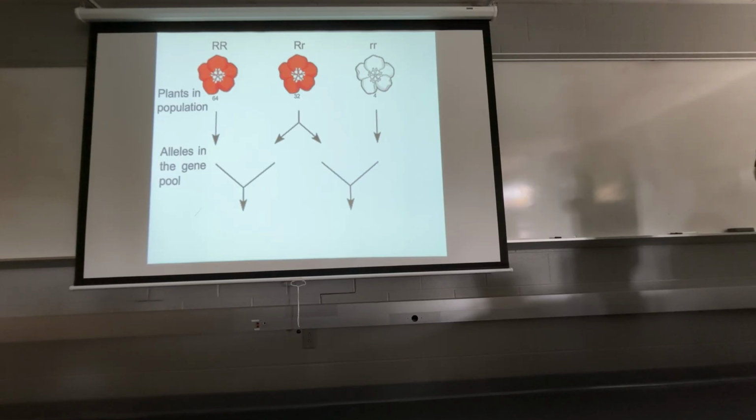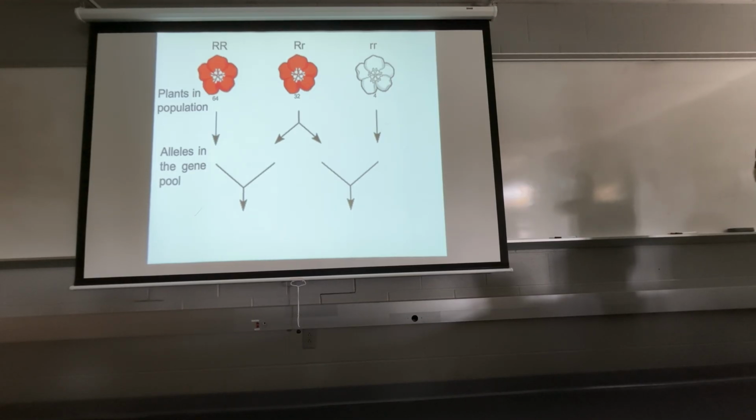I like to build a puzzle for you, so that we get to the equation at the end. So let's look at another example. This has been done a lot with flowers and flower color, because flower color is often controlled by one locus, at least the majority of the color. Notice here we have two phenotypes again, red and white. Even if we have three phenotypes, red, pink, and white, which would be incomplete dominance, we can still explain it with our three different genotypes.